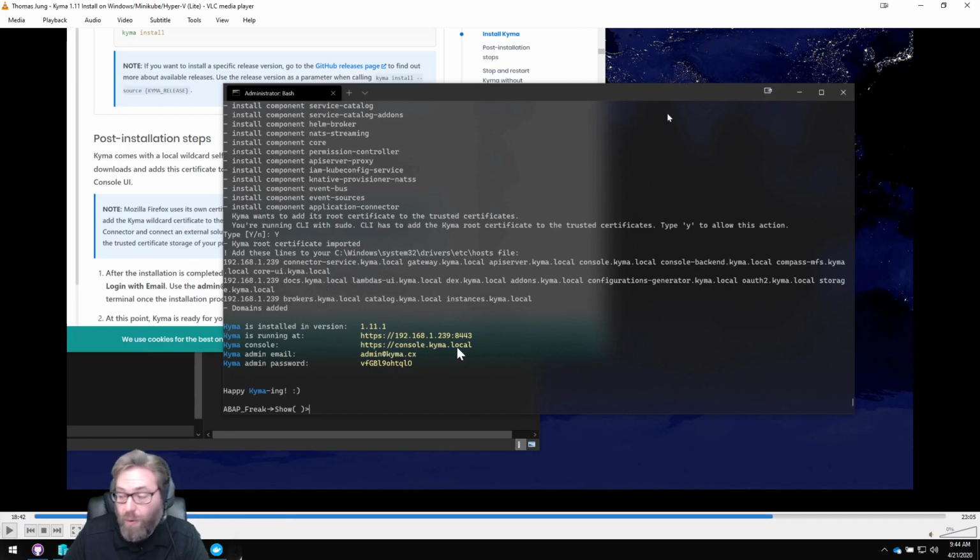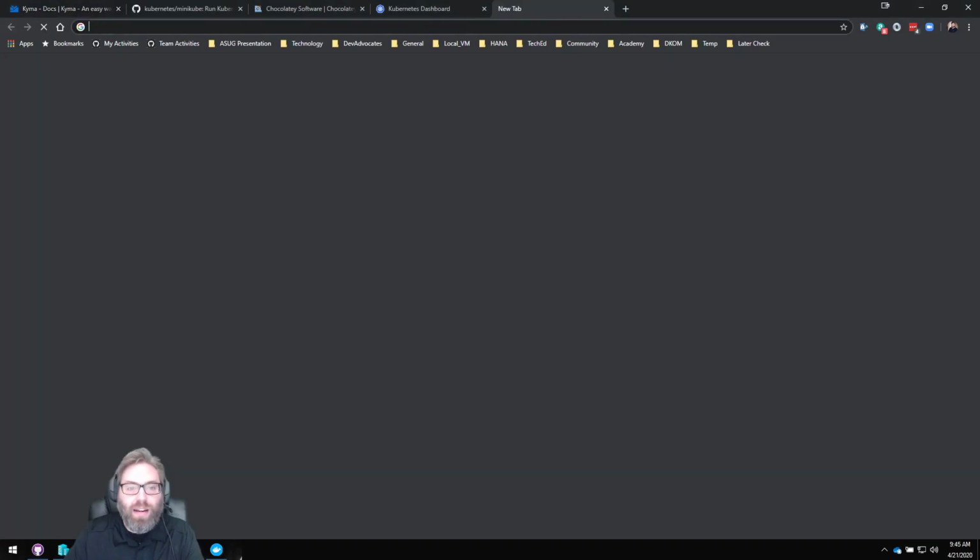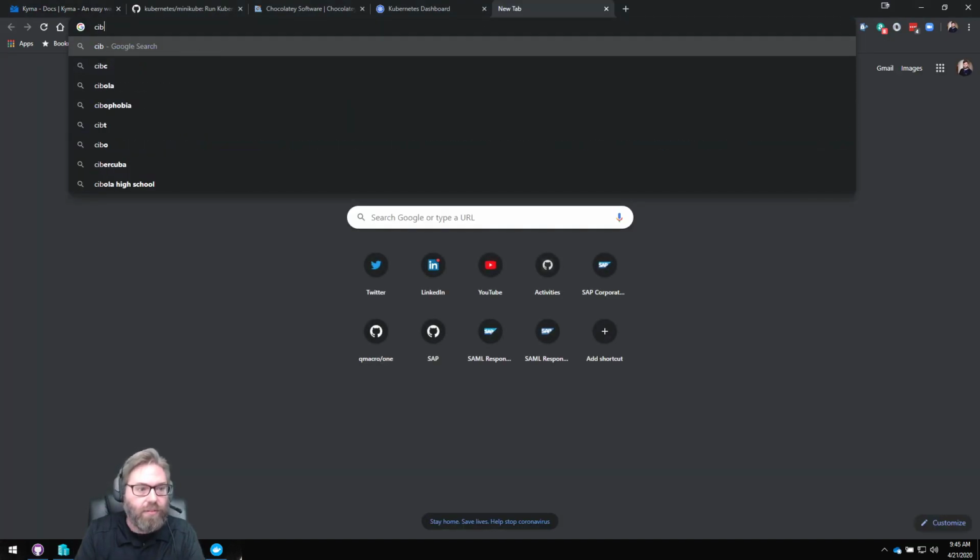So it's telling you the URL of the console. You're going to want to log in and do some post-installation steps, administer your system. It's got your initial email, and it's got your initial password. All right? So at this point, all my pre-recorded videos have just caught up with where my system is at this point. And I can go ahead and go to that console.